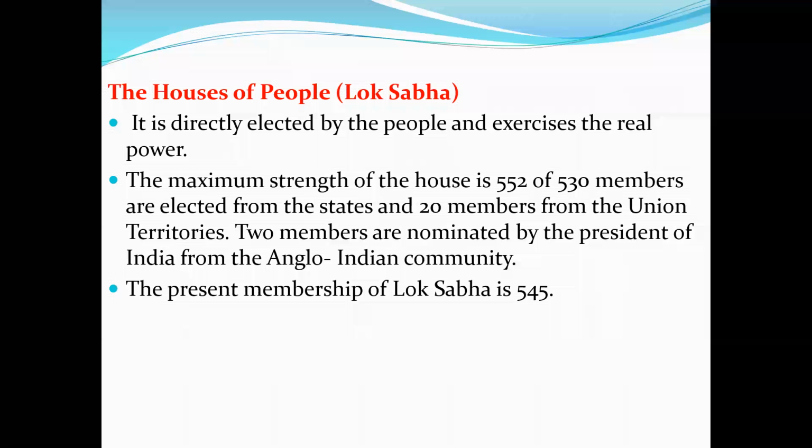The maximum strength of the house is 552: 530 members are elected from the states and 20 members from the union territories. Two members are nominated by the President of India from the Anglo-Indian community. The present membership of the Lok Sabha is 545. The maximum strength in our country for Lok Sabha is 552. At present it is 545: 543 are elected, and two are nominated by the President of India.